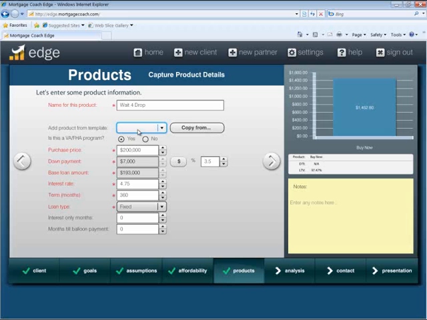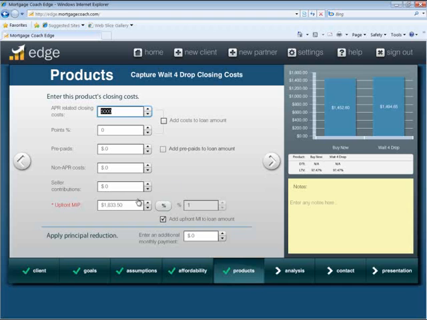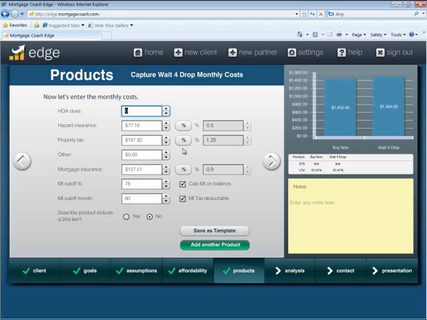And this is going to assume they waited 2 months, and let's say the price dropped to 190. But in that same 2-month waiting period, it could have gone up potentially a full point. So I'll put 5.75 for my rate. Now, I don't need to make any other adjustments here because I copied it over. My upfront MIP is already there, my closing costs are there, and my taxes and insurance are already there. So we won't need to do anything there. We can move along to the next product now.